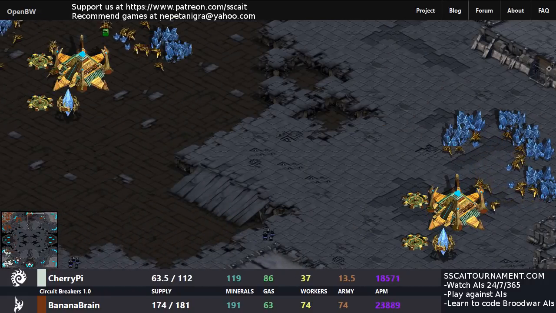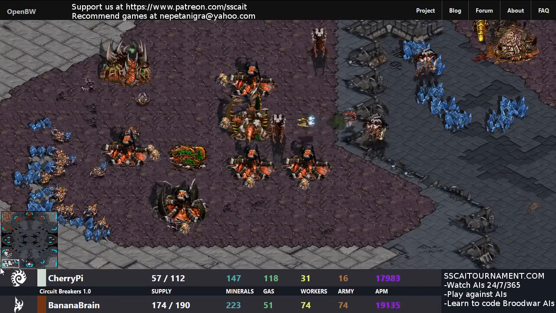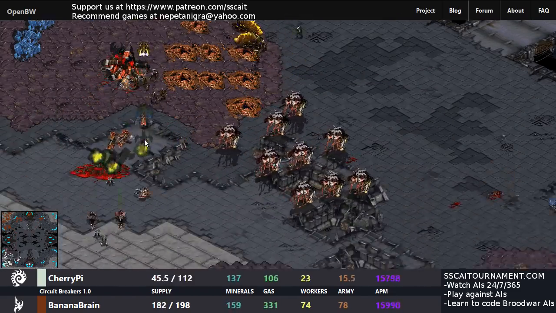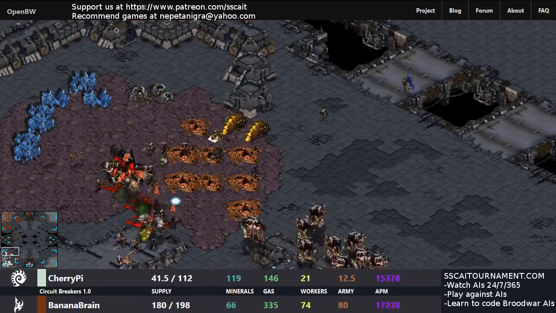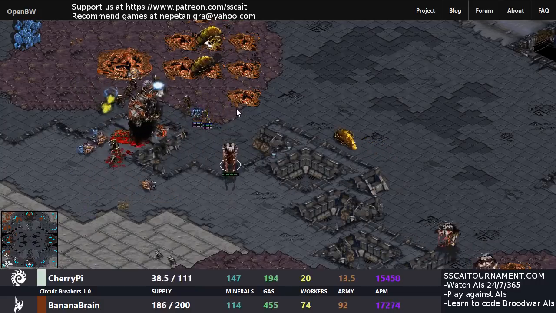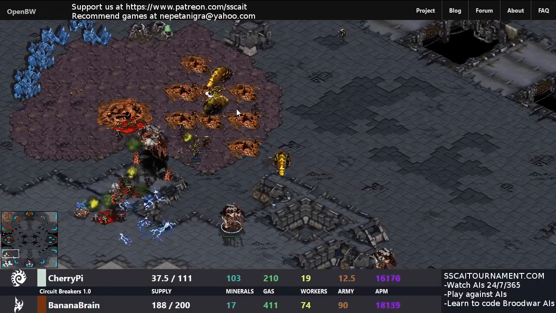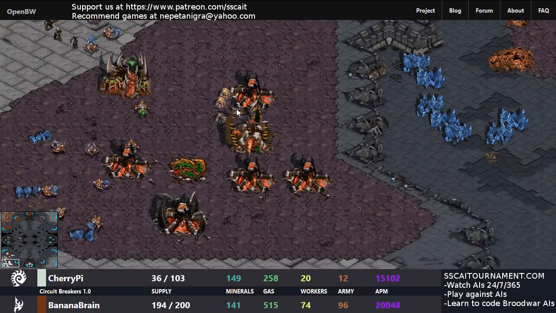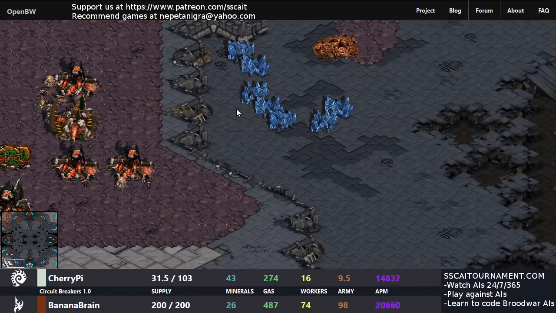And Banana Brain is rolling. The main for Zerg still got some juice left in it. The natural is completely overrun. There are too many Protoss forces. Although Zerg is fighting hard with the Mutas and the Storms are not fully implemented yet, there is just too much firepower at the Protoss end of things for Zerg to make any kind of meaningful difference.